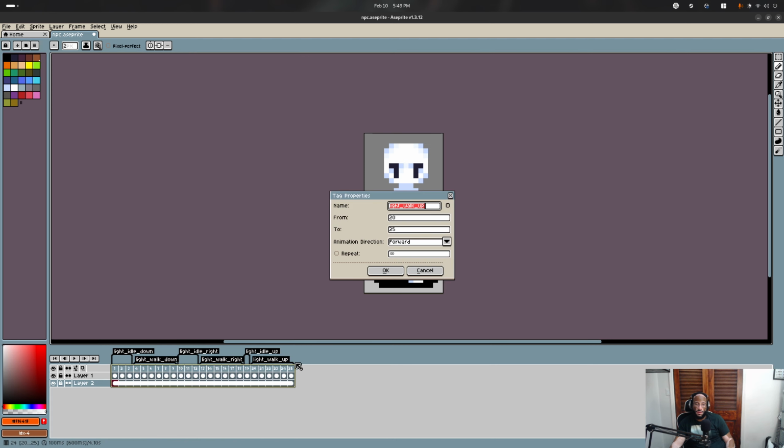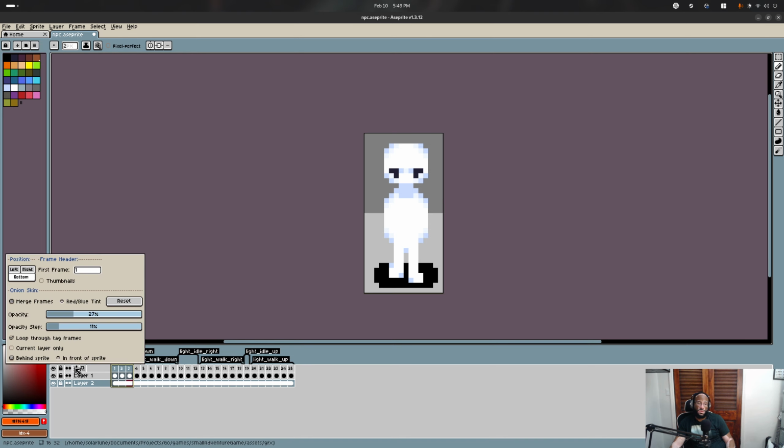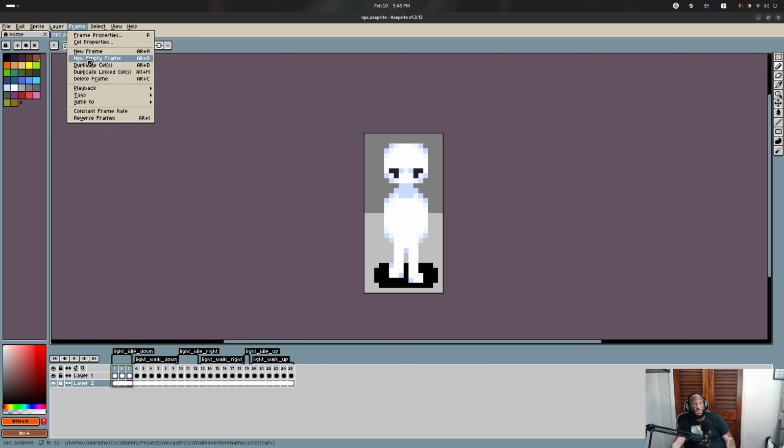I can't copy the... They should allow you to copy the animation. That stinks. Is there any way to duplicate cells?